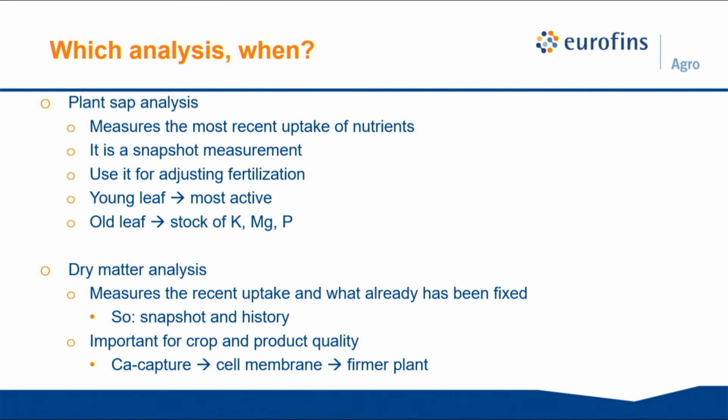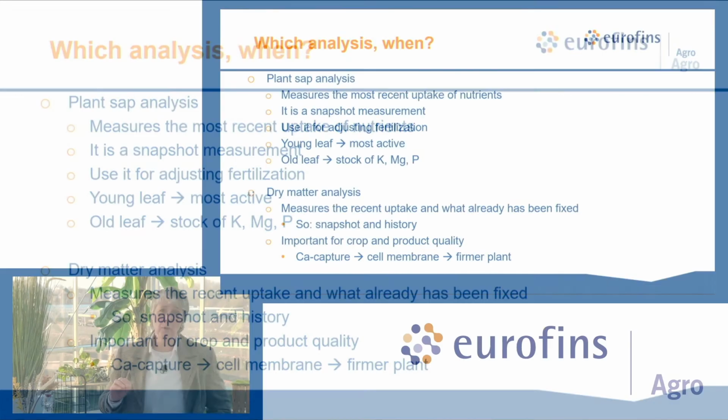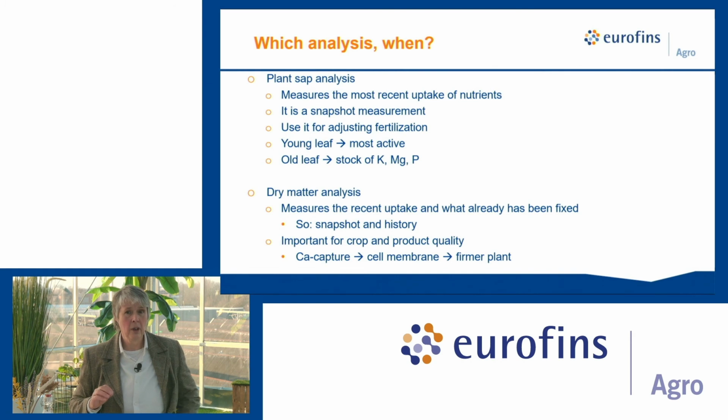Young leaf, most active one. So if you need to think about what leaf should I analyze, and you don't have enough money, do the young leaf. It's the most active. But the old leaf is a stock and might therefore also be interesting to measure. But keep them separate.